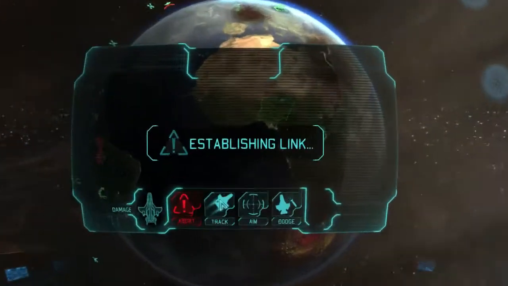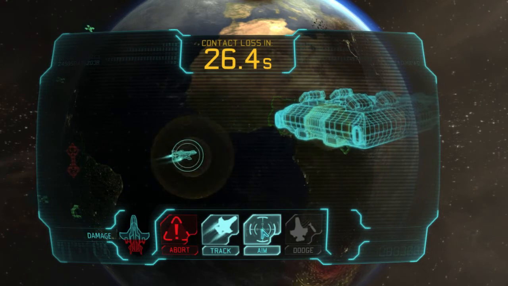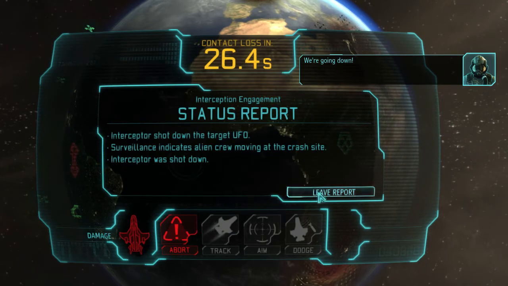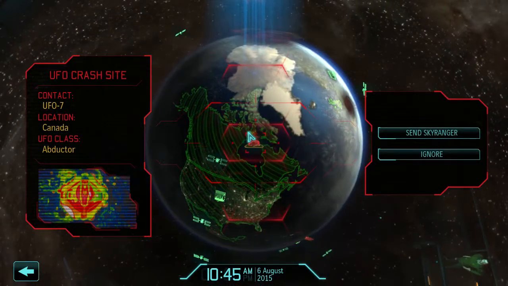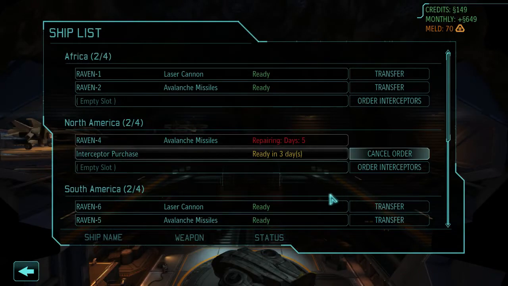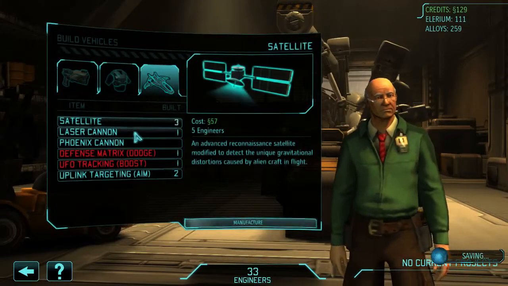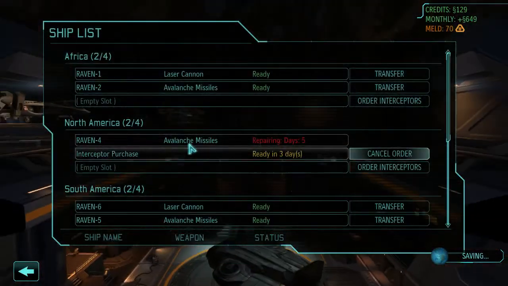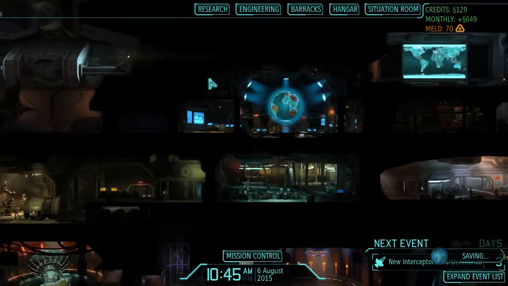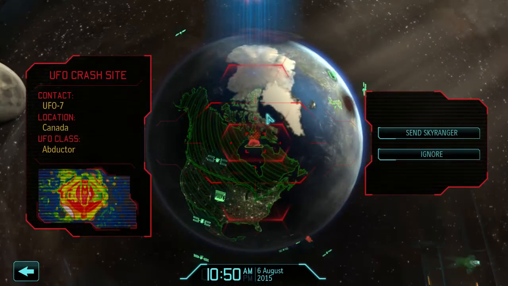And hopefully we can get it done. Enemy is padlocked. So, track, dodge. Nearing strike range. Whoa. Well, it worked, sort of. We'll need another interceptor here. And we'll also need another laser cannon for the one we lost. Oh, we got it. Good. Alright. Right. Okay, so we did manage to shoot it down, just barely. But I think I'll do that on the next video.